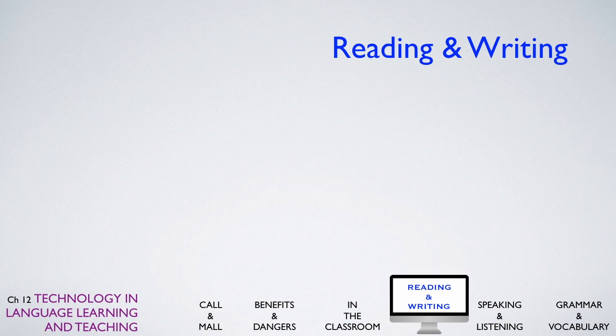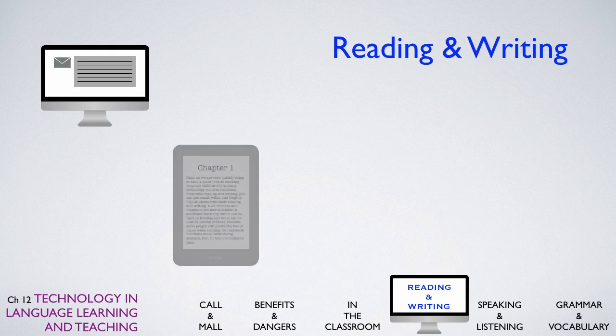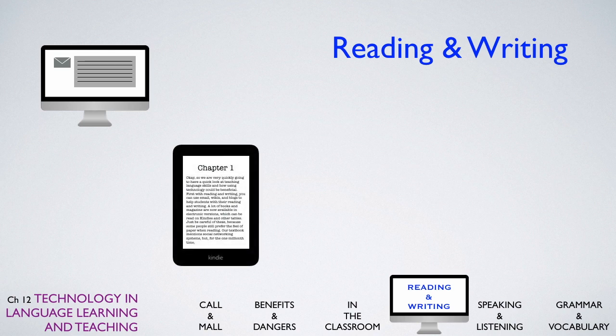Okay, so we are very quickly going to have a look at teaching language skills and how using technology could be beneficial. First, with reading and writing, you can use email, wikis, and blogs to help students with their reading and writing. A lot of books and magazines are now available in electronic versions, which can be read on Kindles and other tablets. Just be careful of these, because some people still prefer the feeling of paper when reading.